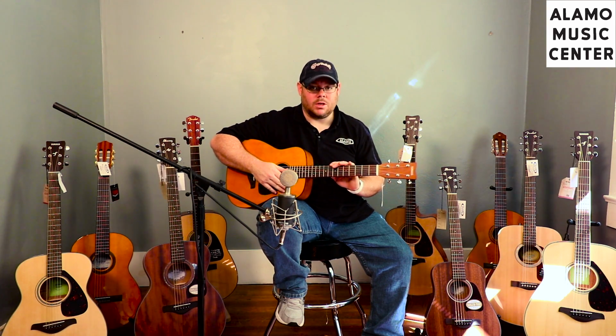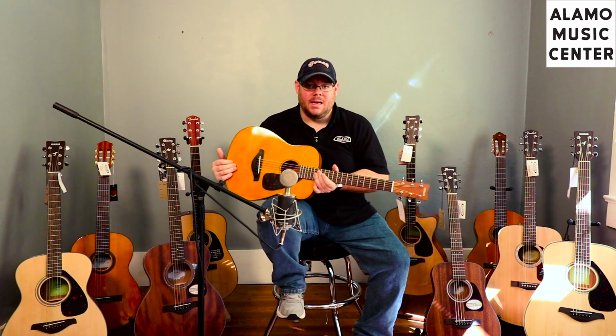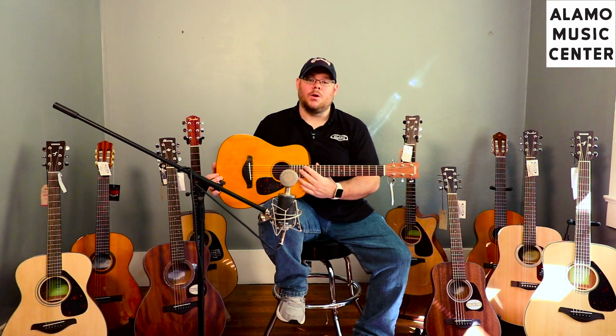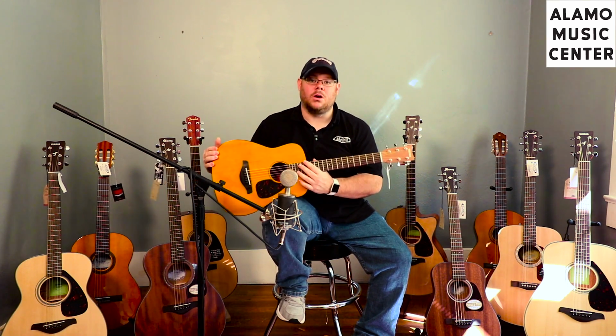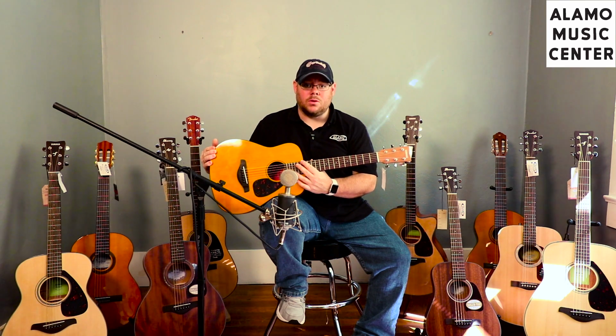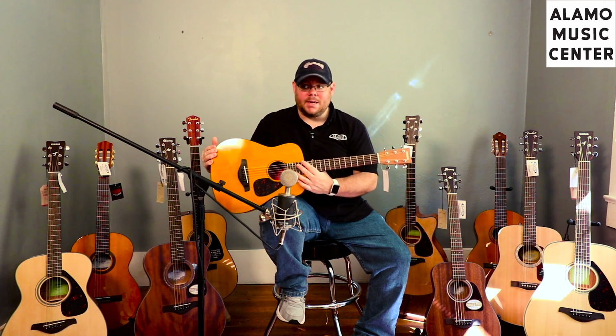This FG Junior guitar is fantastic. With its all laminate construction, it can take a beating, and if it's geared towards a child, well, that's going to be good. Another demographic from our store that buys this guitar are people who want to travel with their guitar, either musicians who are buskers or guys who just want to go camping with it, and they don't want to take something as precious as even a Baby Taylor, although I take mine camping.